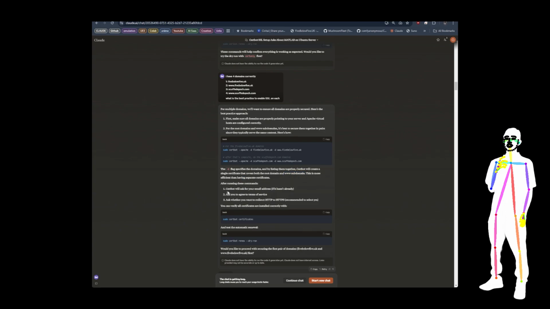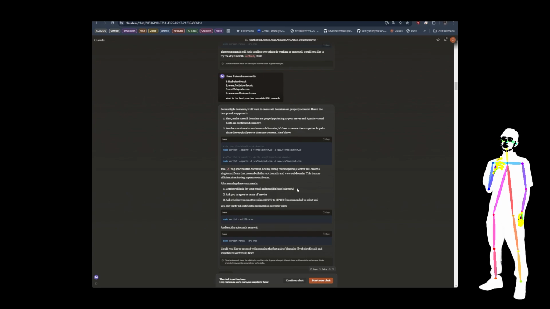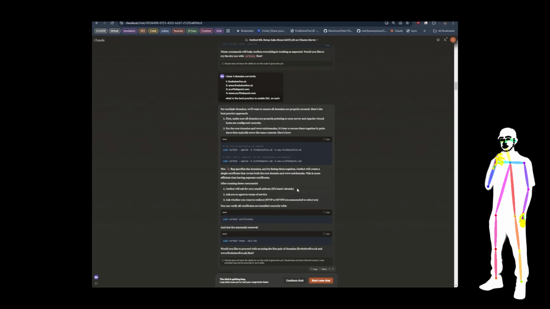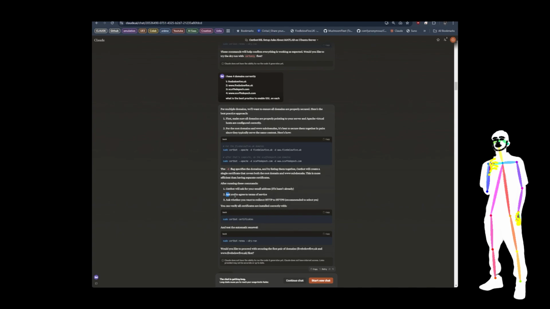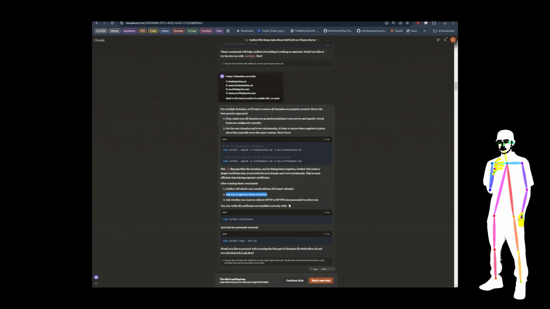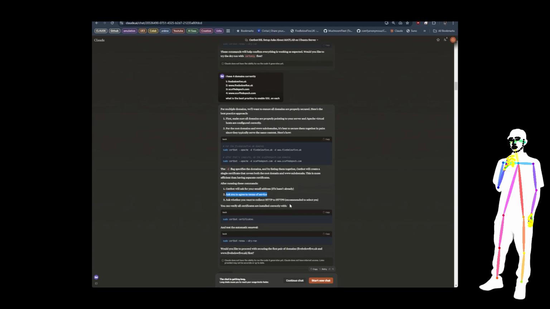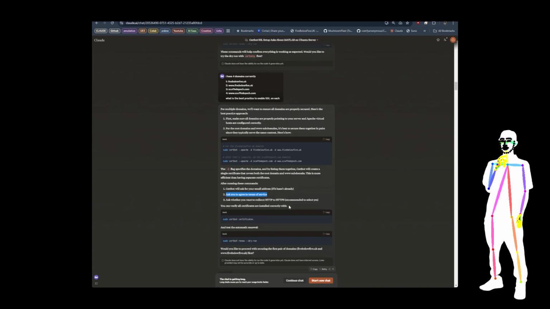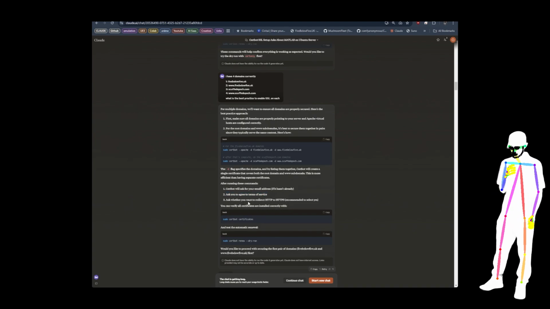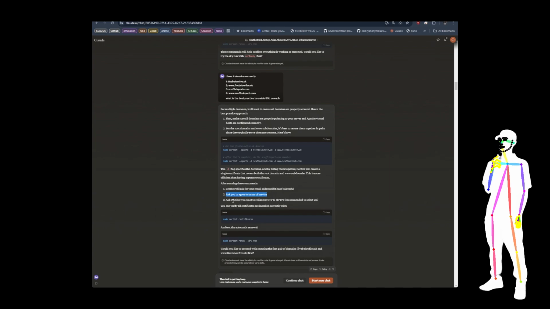After running these commands, it will ask for your email address. It must have already had it on file because it never asked me for that. Never asked me to agree to terms of service either, so I must have already done it. Like I said, it does keep some things on the machine. So if you've done it once historically, it's probably not going to ask you for that. So bear that in mind. If you don't see it, don't panic.